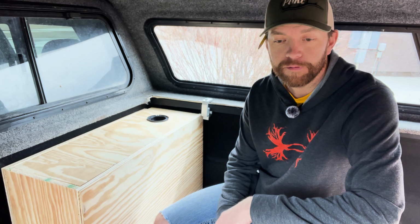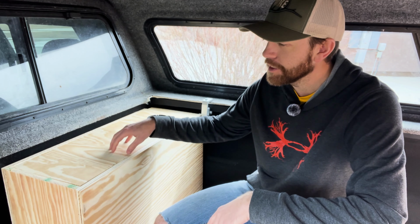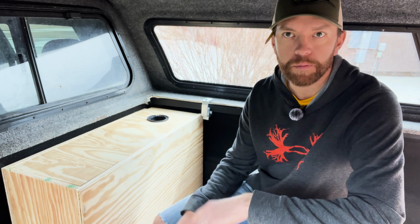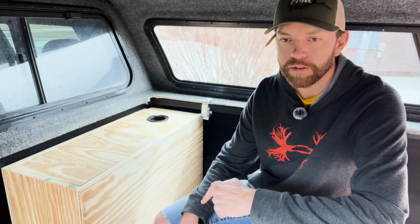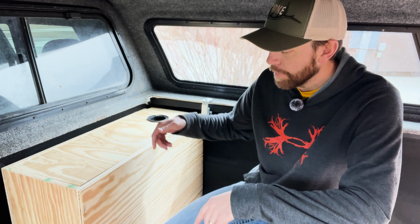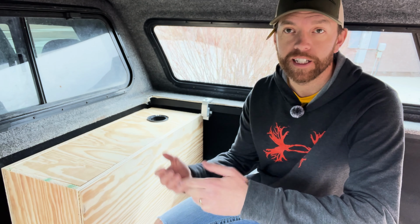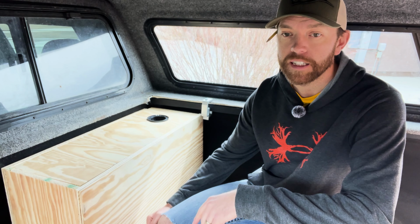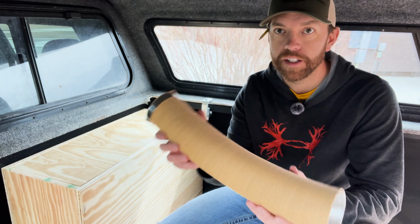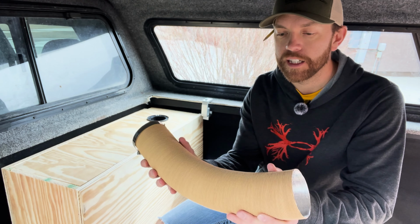And before we actually run the wire and stuff, we're gonna put this heater in here. It's gonna be in here, so we're gonna need to plumb it, exhaust and the air intake part of it. So that's what we actually do here directly, is get those in there. Where we drilled the holes are right over the exhaust of the truck. So that's going to be a hard deal for the exhaust part, because it's not super flexible. This isn't the intake, but the intake is made of this same stuff.